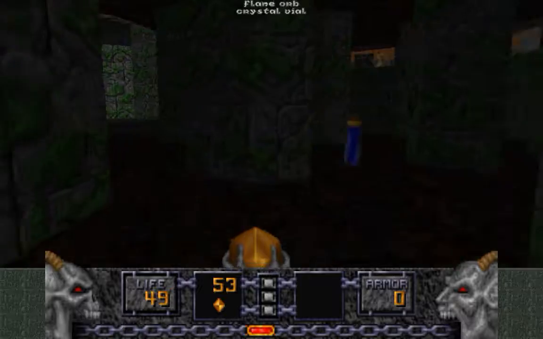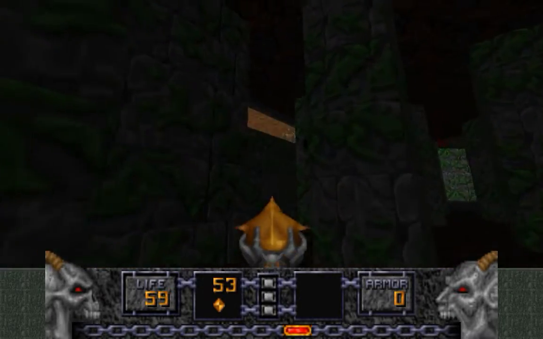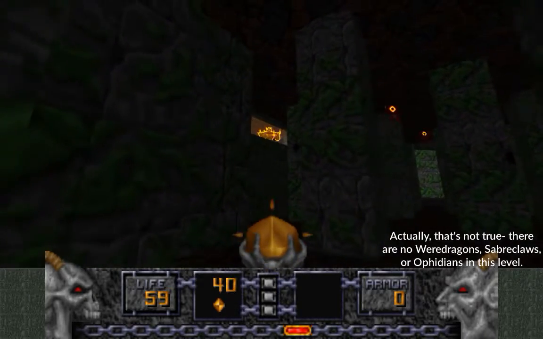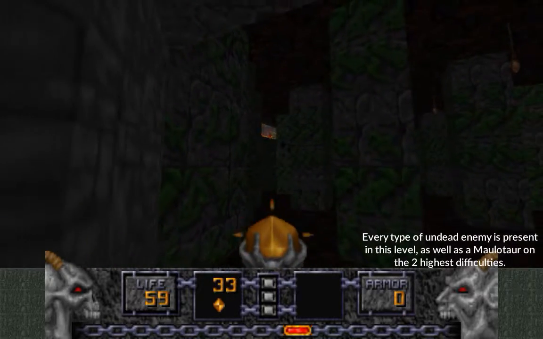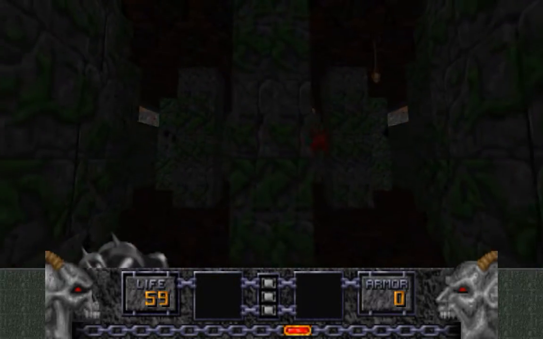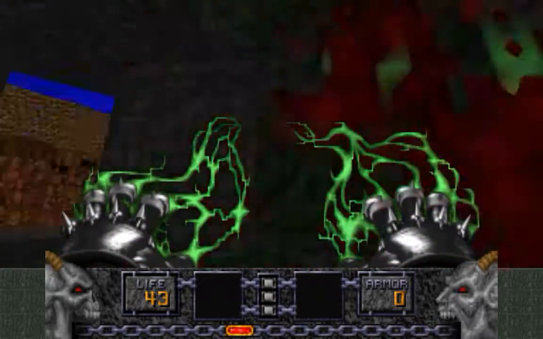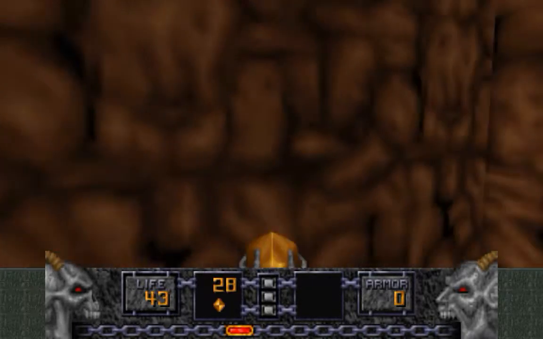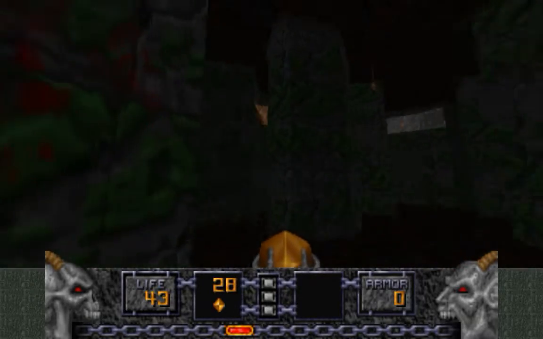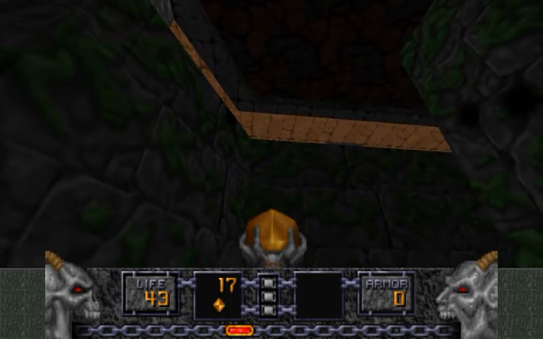You know, I'm pretty sure that this one level has every enemy type in the game, aside from the Sparrow, of course. I mean, there's normal golems, nitro golems, normal gargoyles, fire gargoyles, undead knights, and I'm pretty sure there's specter knights, too. I think there's Ophidians. I know there are disciples. I know there are iron liches. I'm pretty sure there are were-dragons in this level, too.